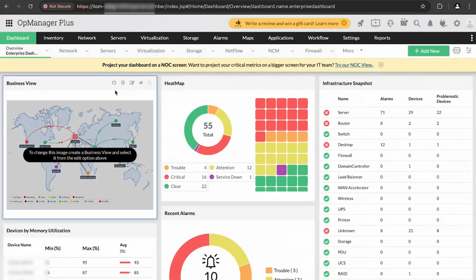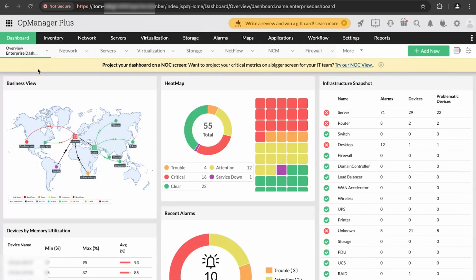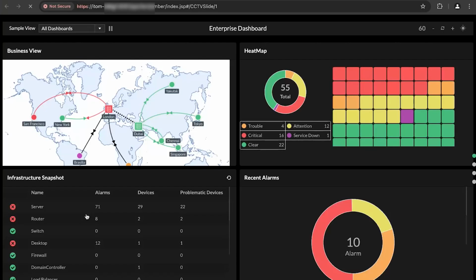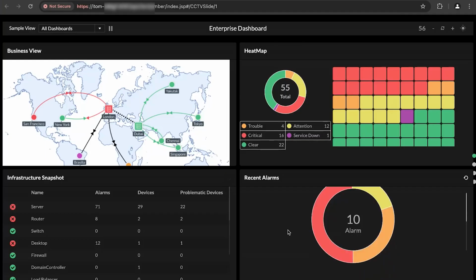A NOC view, or a network operation center view, is like a CCTV. It's a repeated dashboard which will keep on refreshing by itself. So it's useful when you have a network operation center. This is a sample NOC view. When you have a network operation center and you want to see the details quickly, in the CCTV format, it will auto refresh and show you a different view every 51 seconds, as shown here.